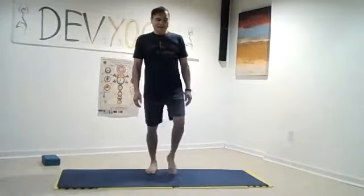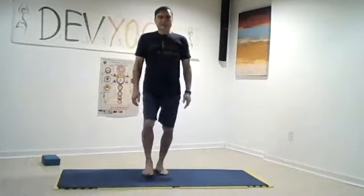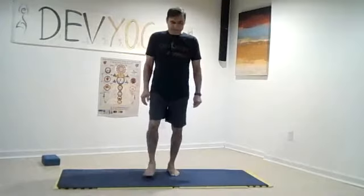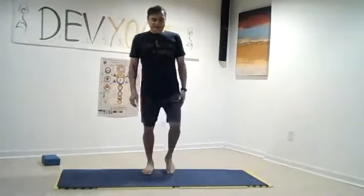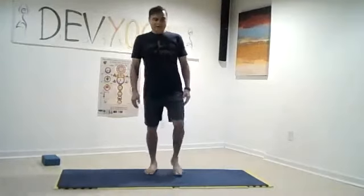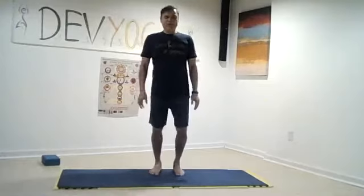We will do 100 times using both nostrils. Then we will do through the right nostril for 100 times, and then through the left nostril. You can do that in a sitting position, but we do that in a moving position. So let's go. These are short breaths, not long breaths, short and quick breaths. As you bounce up, inhale; as you bounce down, exhale.